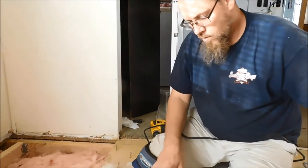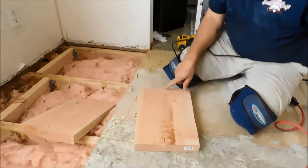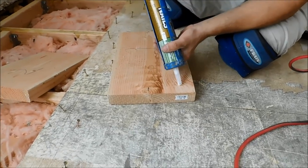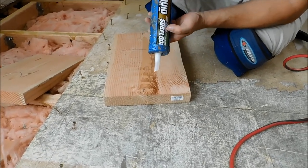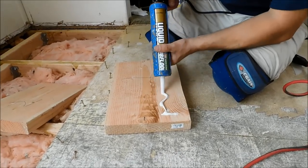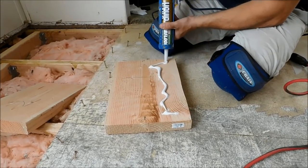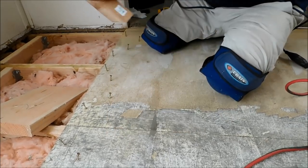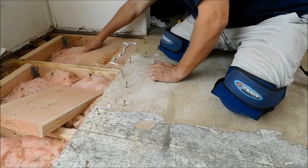So what I'm going to do, I got a line here and a line here, which is 5 inches. It's almost centered. So I'm going to take some of this. This is what this is actually for, subfloor. And I'm just going to use a little bit. It doesn't have to be anything crazy, just to keep it from squeaking or anything like that. I want to put this down under there.